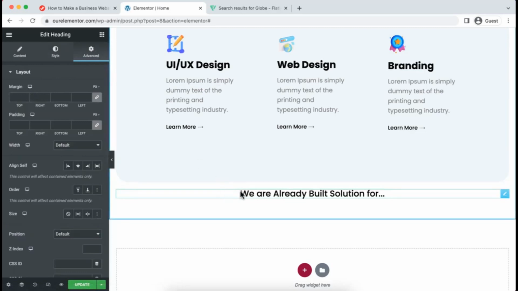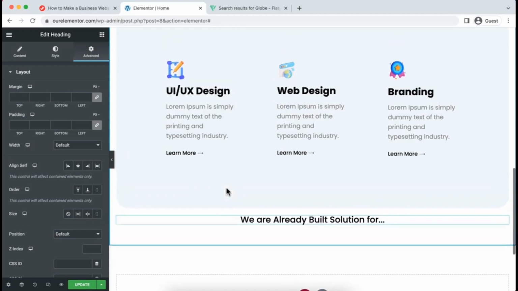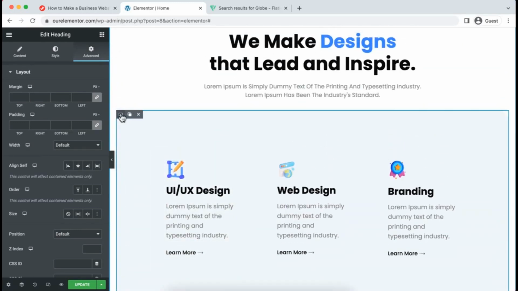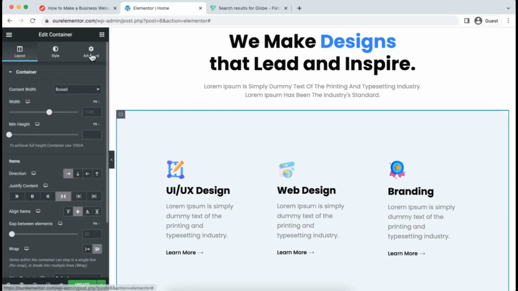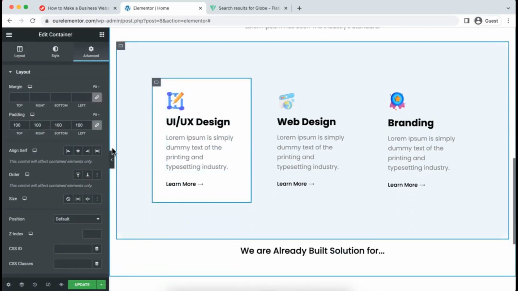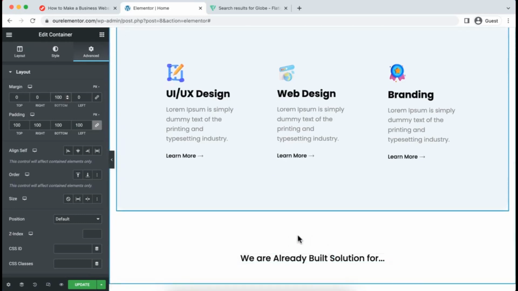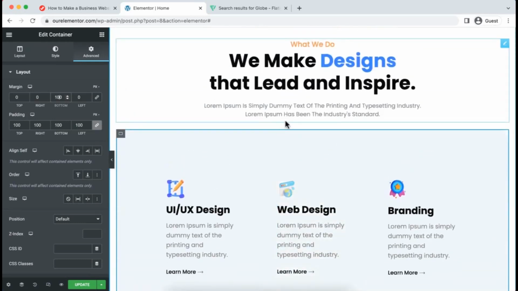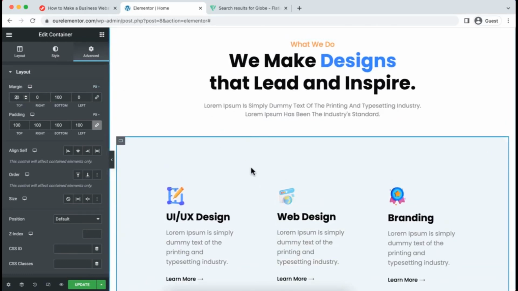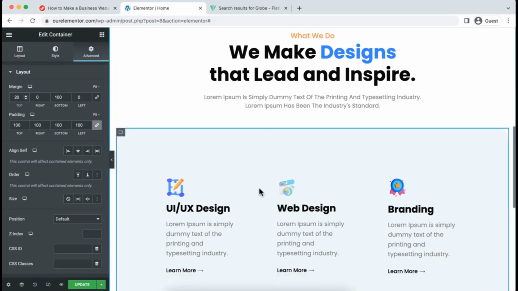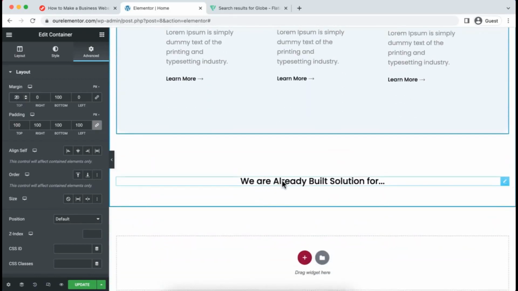Also, you can do another thing, because its previous content, its previous child is this container, this one. So let's just select it, go under its advanced tab. So have a look here, we can just add some bottom margin with this container. So unlink it. Here at the bottom, I'm adding 100 pixel of margin, so the space has been created. Also with this container, I want to add some top margin here. So at the top, I'm adding 20 pixel of margin. So right now it's also looking decent. Alright, so we were with this heading.